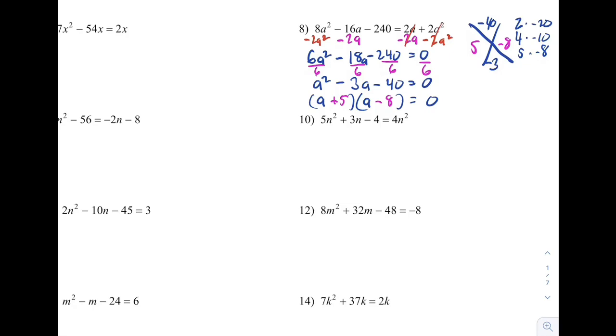And now we can solve that by setting them both to 0. Right? a plus 5 equals 0. a minus 8 equals 0. When we solve it, minus 5 both sides, a equals negative 5. Add 8 to both sides, a equals 8. So our two answers are negative 5 and positive 8. Okay, so again, whatever's on the right, get rid of it, subtract it to the left, and use like terms, right? Squareds, a's or singles together, constants stay together.